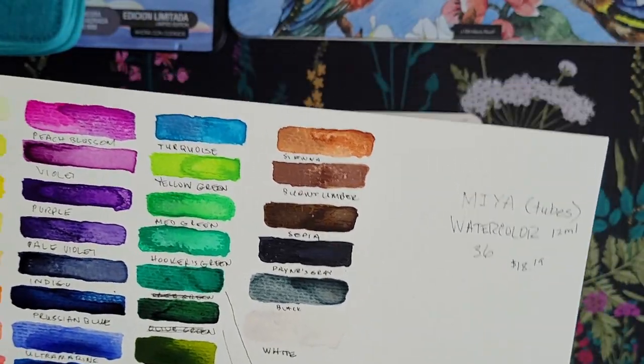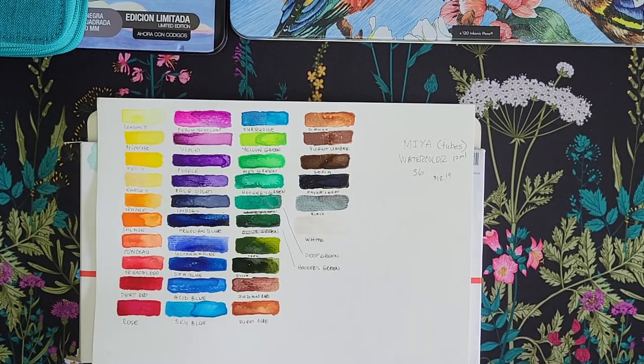I guess I might as well include now, since I'm talking to you, and maybe just clip it out of my other clip. But the tubes, when I'm swatching the color, when I'm putting them in the palette, they wind up being very oozy and not full color saturation. The fluid inside the watercolor was coming out before the opaqueness of the color was, so it was a little bit frustrating. And I am going to wind up speeding through both the swatches, if you don't mind, because it took a while to do.